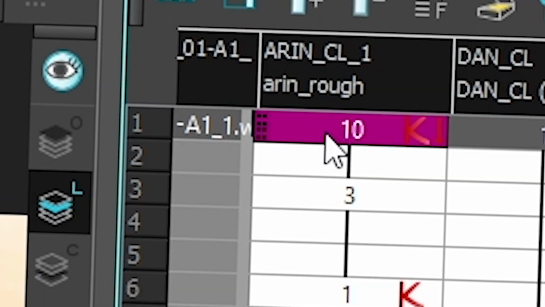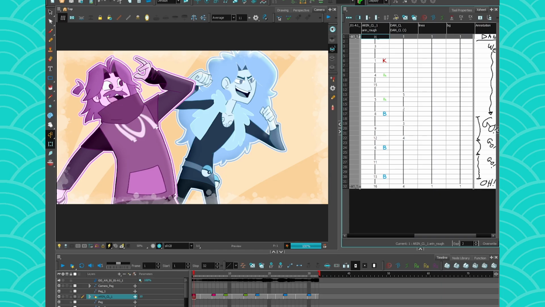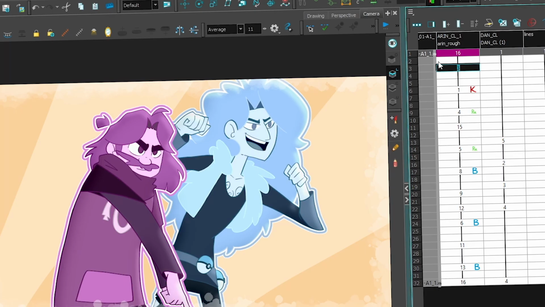This is very important to know because if you double click here, you're not going to rename the drawing. You're just going to call whatever drawing you write here. So if instead of 10 here, I write 16, then it's not going to rename my drawing as 16, but it's going to take the 16th drawing and bring it up there. Watch my camera view when I press it. And then here, this is my drawing number 16.